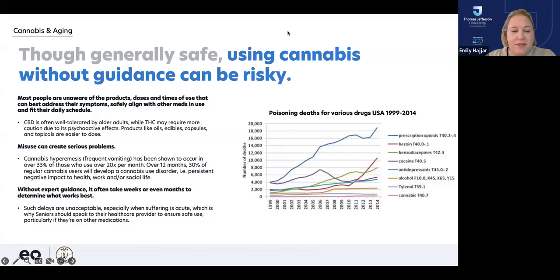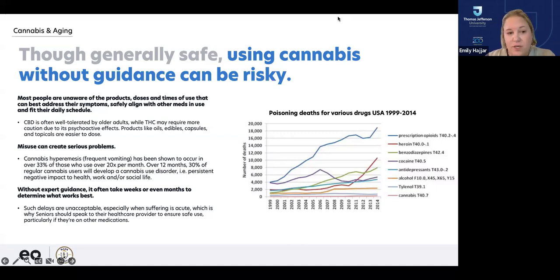All right, so I thought I would talk a little bit about cannabis and the impact on us as we age. The good news is that cannabis is generally safe even as we age. But the biggest takeaway, I think, is to use it with somebody helping you or with some guidance. As a pharmacist, we have medications that have a very reliable dose, way of taking them, and frequency. That's a little more unknown with cannabis, although a lot of people are doing more studies to get more reliable information. So it's really guidance and engaging with somebody knowledgeable about the product that can help make it a good use for you as you age.